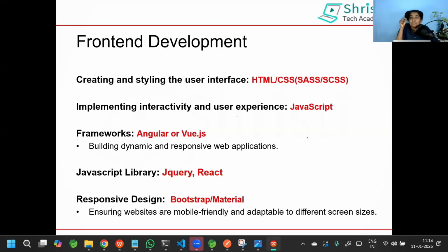It is also called vanilla JavaScript. Just like your vanilla ice cream flavor, where you don't add any toppings or any extra sauce. So that is plain JavaScript. Here also, like in Java, you can sort the elements by using bubble sort, this sort, that sort, and you can sort the elements.